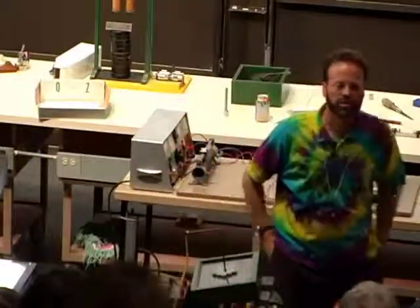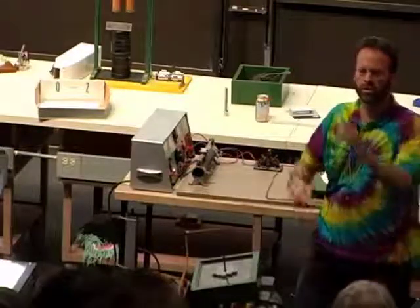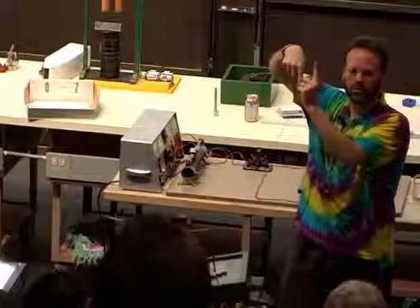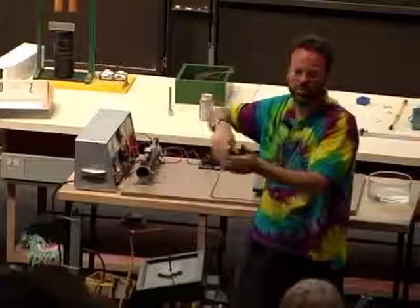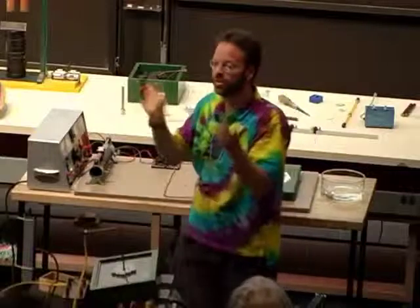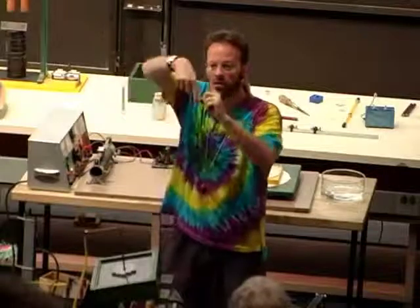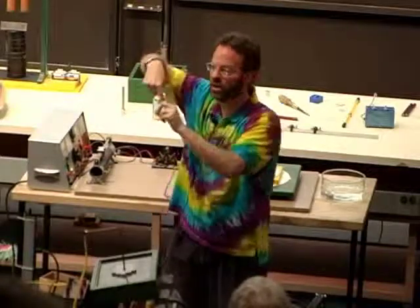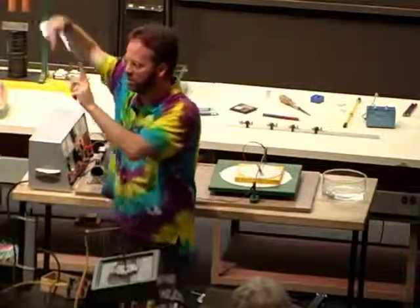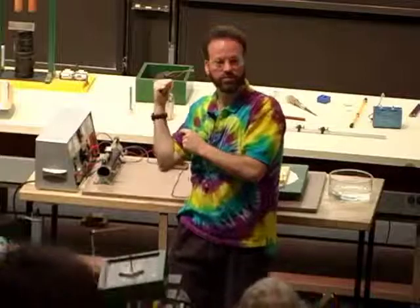Okay, so would you say all elements have a magnetic force, but they just vary? No, all elements don't have a magnetic force, because if the electrons are always opposite, then they cancel each other out, and that thing won't seem magnetic at all. There's a quantum physics rule that says usually electrons that are in the same electron orbital like to pair up, and one spins up and one spins down, thus the magnetic field is in one direction for each, and they cancel each other out. That's kind of the default. So most things aren't magnetic, but that does.